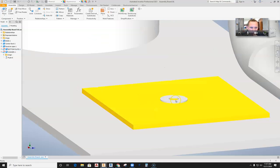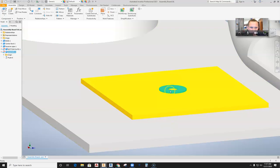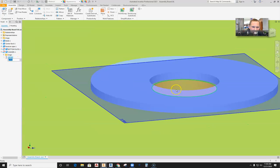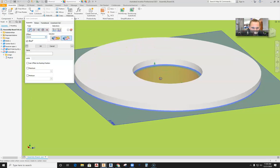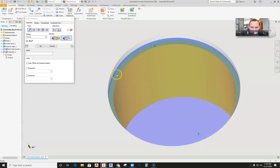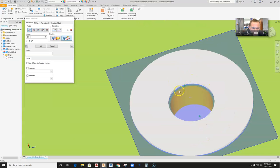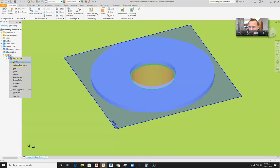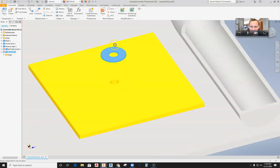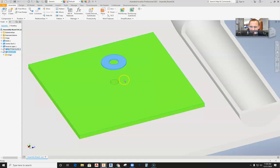Another thing I want you to notice is that with each of these parts, if I select the washer and open up this little plus symbol next to it, you can see there is a flush constraint on this washer right now. That flush constraint is actually between two things. I'll edit that constraint so we can see it. It's based off of the edge of this particular hole for the base and then the flat surface of the washer. If I right-click on this and delete that flush constraint, the washer can now move around.